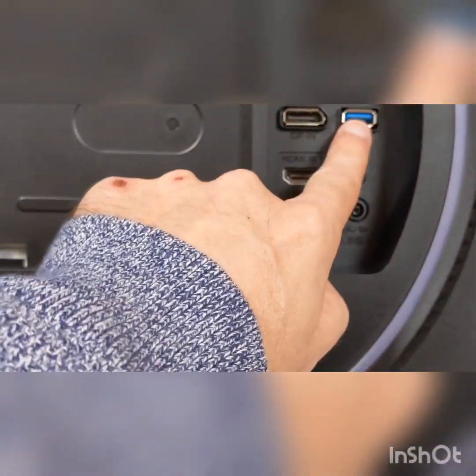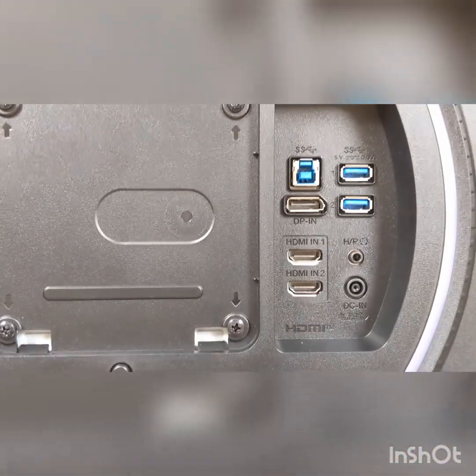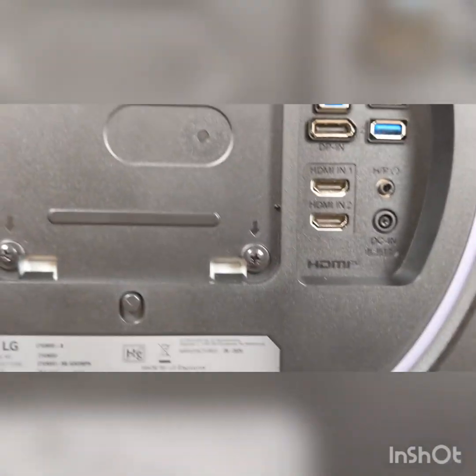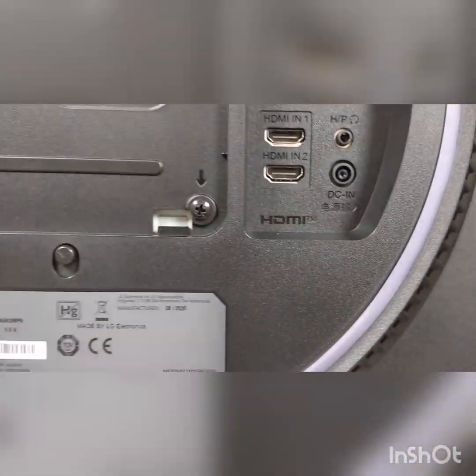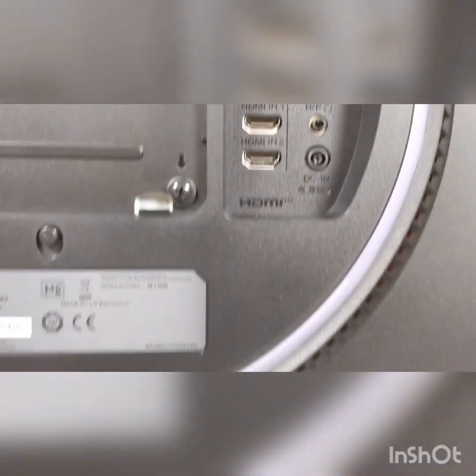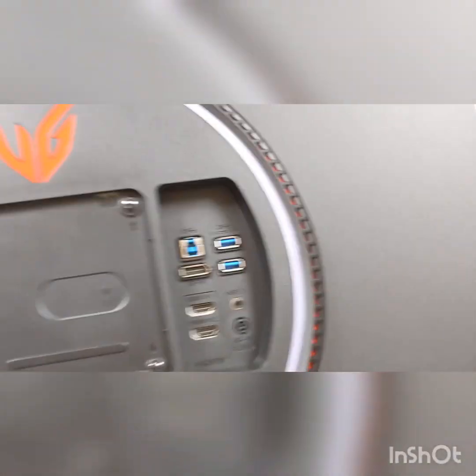I shan't be using the 3.1 or whatever for high speed. In fact, I probably won't use these at all. DisplayPort in, 2 HDMI in connections. I do have something to plug in here, which is the headset access port.